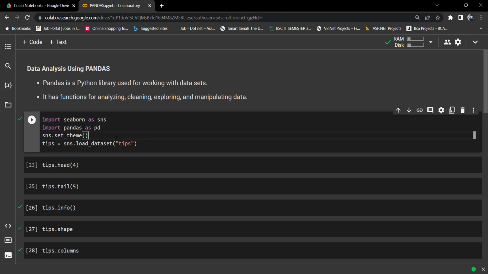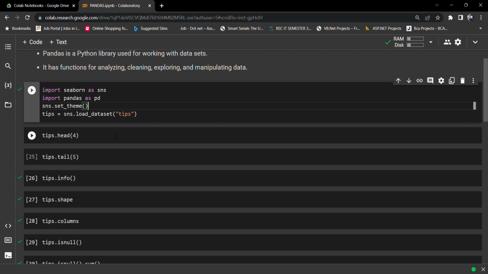So we are going to start with the coding, because this video focuses more on the coding. First I am telling you that here I used the tips dataset which is available inside the Seaborn library. It's an inbuilt dataset. We are not going to read any external file. We are using the inbuilt dataset because we are more focused on the functions, not on the dataset. So we have a function load_dataset, and in that you need to pass the dataset name, which automatically loads your entire dataset from the Seaborn library to your system.